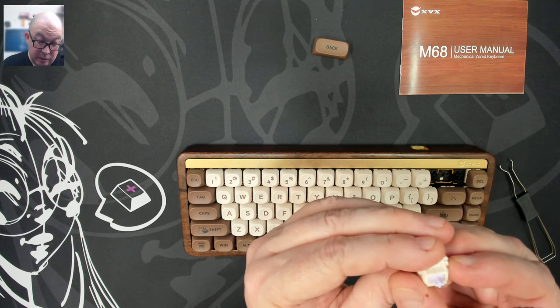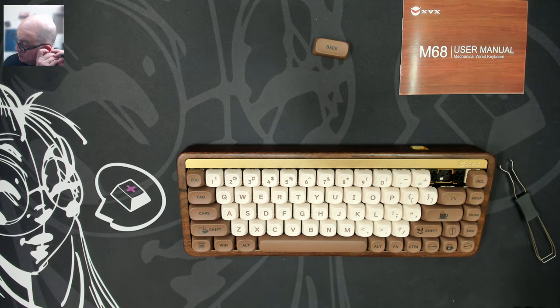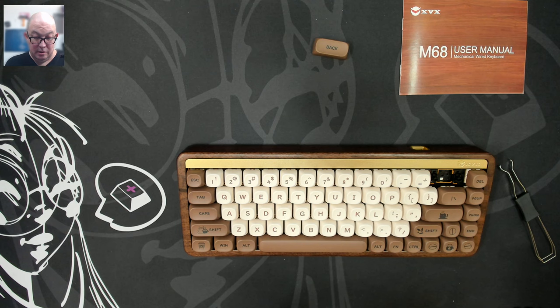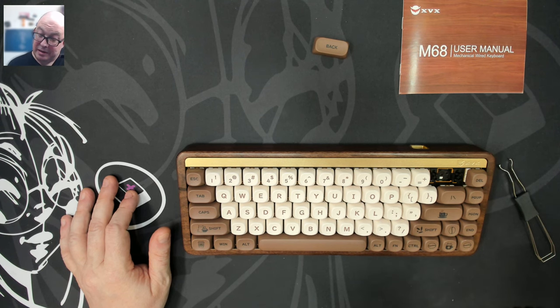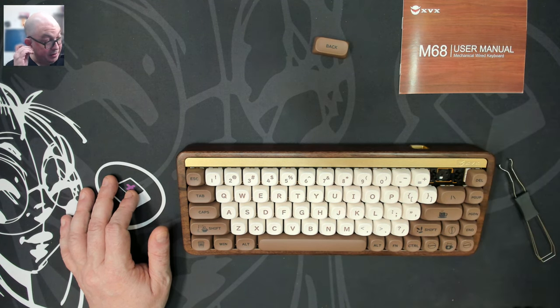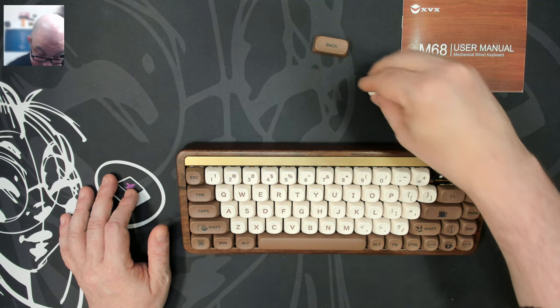This is the switch. We have the spare in the box, the XVX. It's like a long pole cream. The best way to describe it, though, it kind of has a little bit of a higher deep pitch. It's funny because it reminds me of a Franken switch that I made with the stem of a linear Princess, MMD Princess, and the housing of a Kale Cream. And not only does it look similar, it actually sounds similar, though this might be a little bit lighter. I think I used a heavier weight spring, but it is a decent linear.